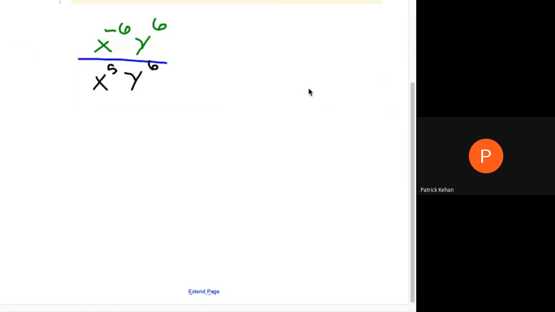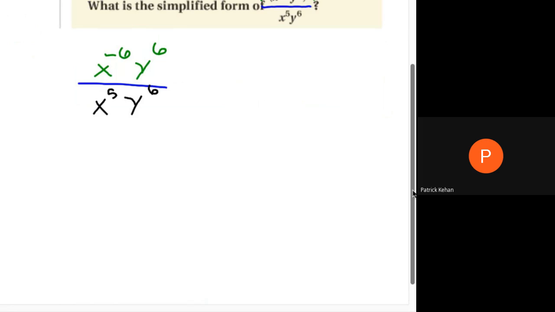I'm going to use the quotient of powers property here. So I have x to the negative 6 divided by x to the fifth. That's a division. So for me, that's going to become x to the negative 6, minus 5. So that's the property. And when you use this property, whatever the result is a value that exists in the numerator of your fraction. And then we'll deal with the y. So then it's y to the 6th divided by y to the 6th, which should just be 1 in your mind. But if you don't see it that way, it's going to be y to the 6th minus 6, which is 0.